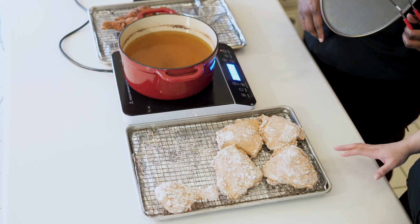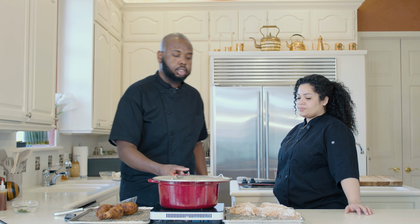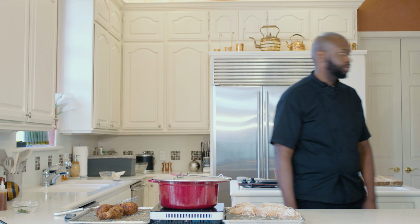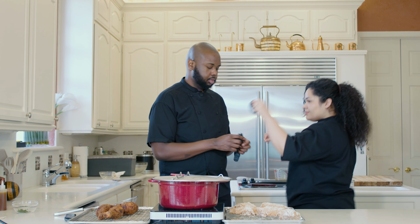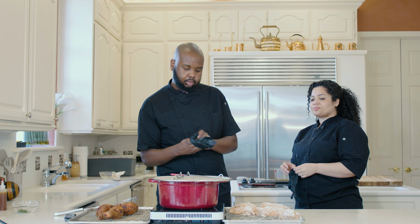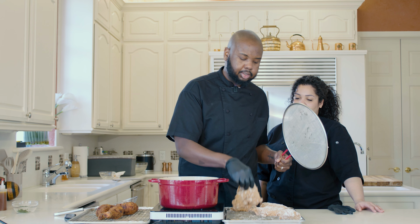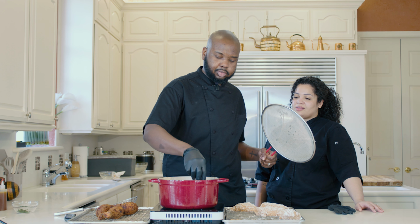Let's go ahead and go with thighs. I'm gonna put gloves on so you can grab them. Yep. I like doing it with my hands. Here you go. Thank you, my love. I'm just gonna go with one. Okay, so those were the legs. Let's start focusing on these thighs. So crispy. Oh my goodness.